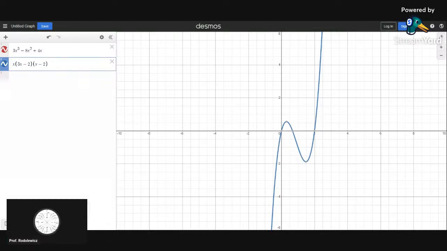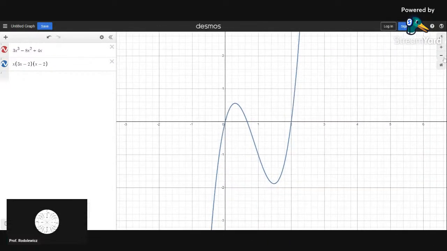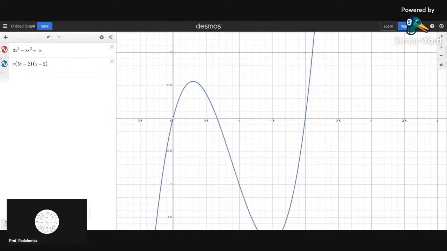Another thing to notice is the x-intercepts are these numbers that keep popping up, the zeros. So I'll give this a little zoom. And there's the zeros, which on that number line, which I'm going to switch back over in a minute, were not a problem. But I asked you to choose a number to the left of 0. And if you use your calculator correctly, you got a negative number.